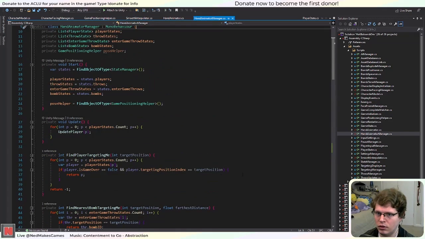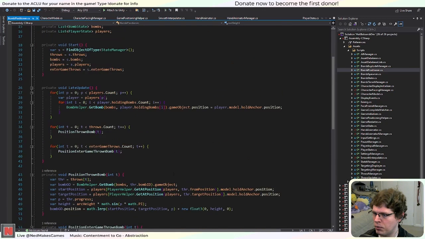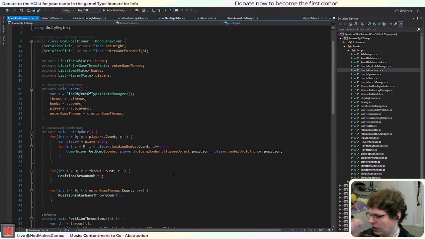Okay, so this bomb positioner already tries to position the bomb. I guess this could also handle rotation.